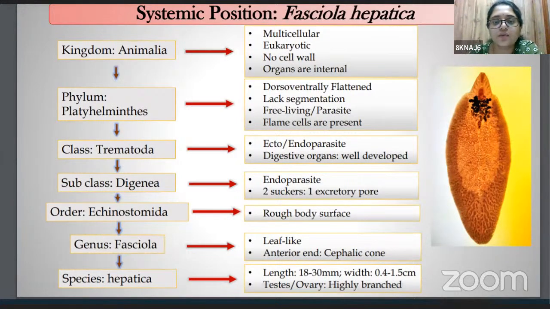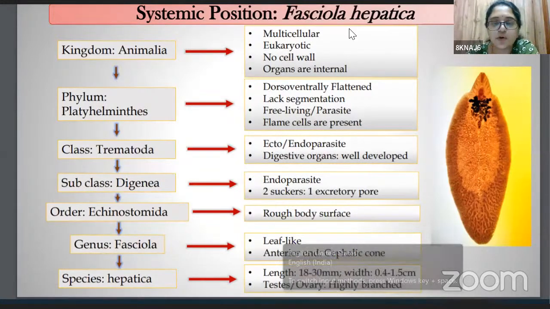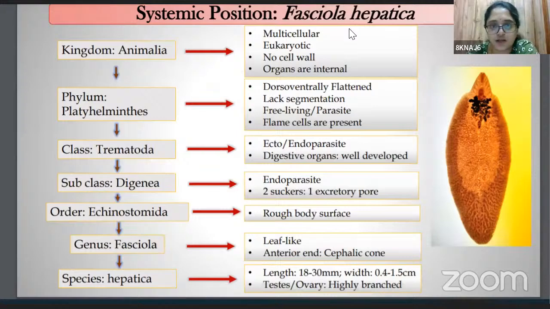If you follow this particular PowerPoint, most of the points from your textbook are covered, so it makes it easy to read. So I'll just follow the PowerPoint for this explanation. You can see they're all in points, so very easy to understand also.